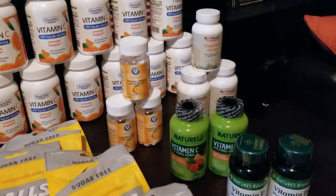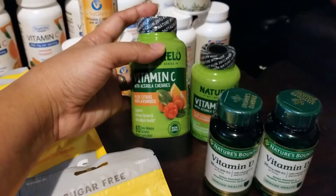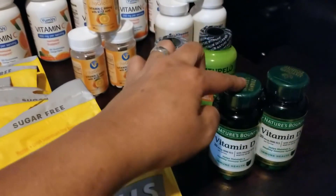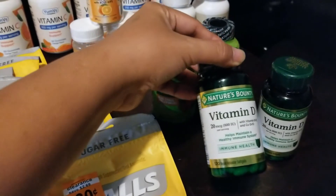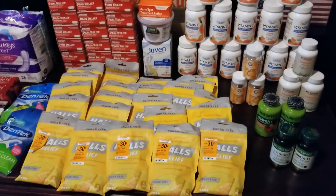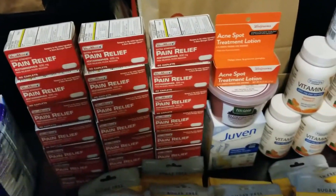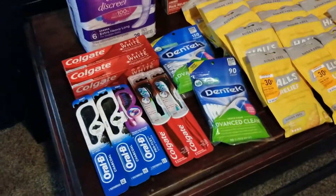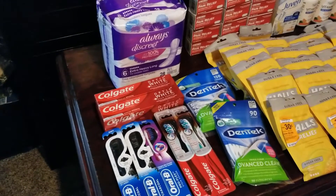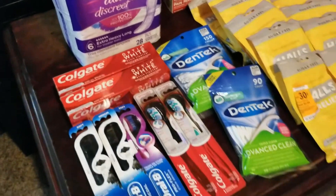I found another one as my filler item last night. I believe these are $18.99, so I paid $1.89 cents for each. This one is $9.99 so it's about a dollar. That's all the medicines I found at Walgreens, including the curbside pickup for this week. I'm going to do the same on my husband's account — pretty much the same — and hopefully I'll get the right amount of Colgate too.